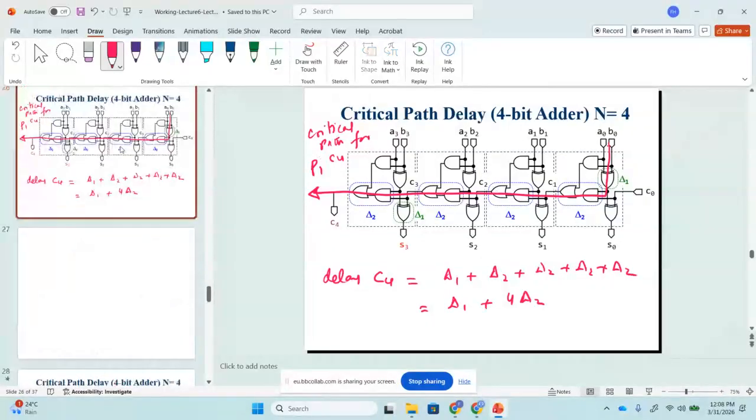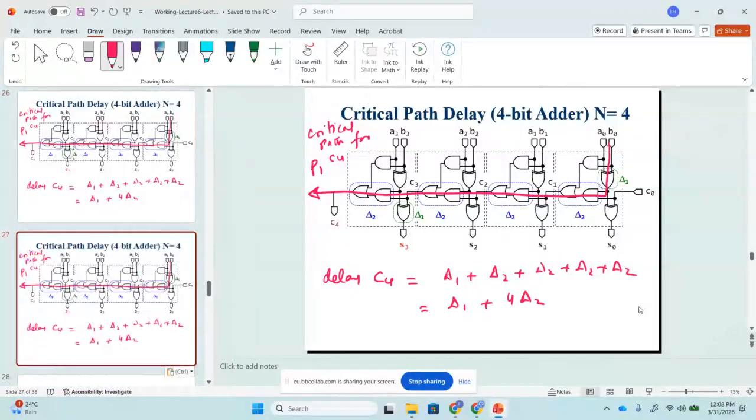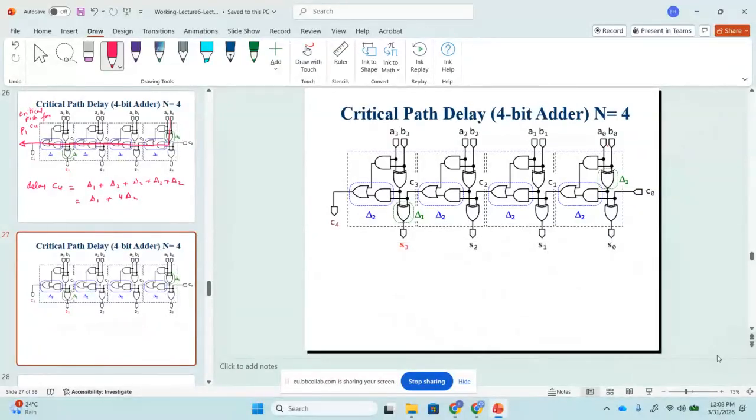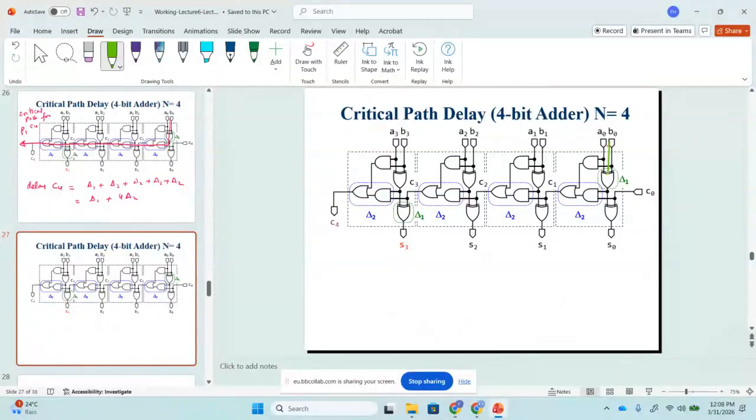Now, if you go for this, control C, and then I can say paste special here. This is one path. Now can you see here? This is another critical path. The other critical path is shown in the green color. That critical path goes from here to here, here, and here. What is the delay of S3? Can anyone tell me?